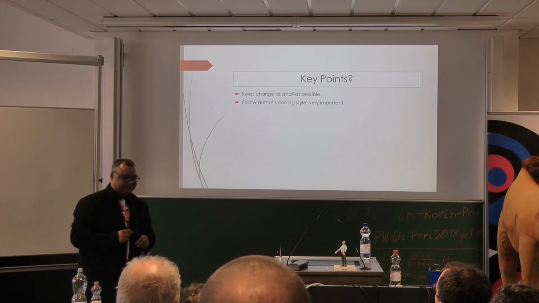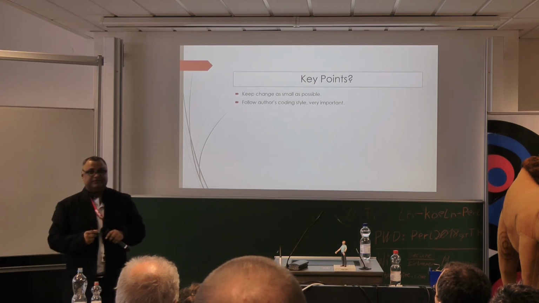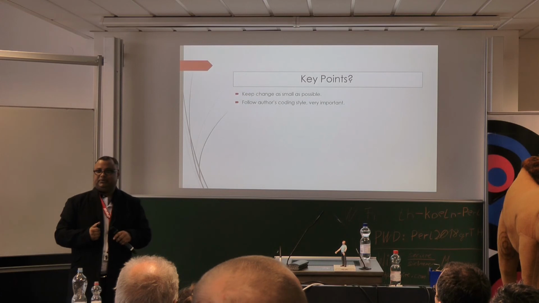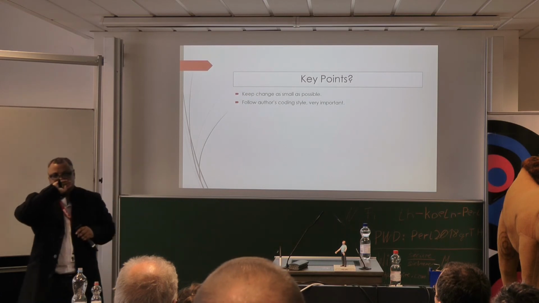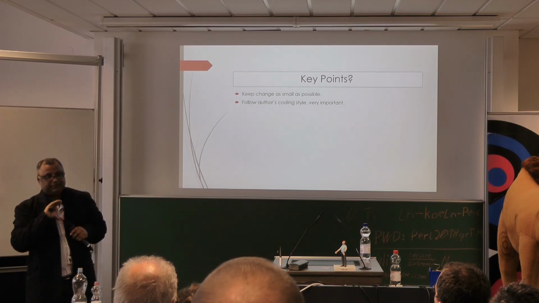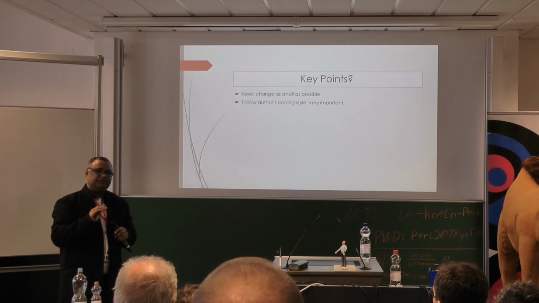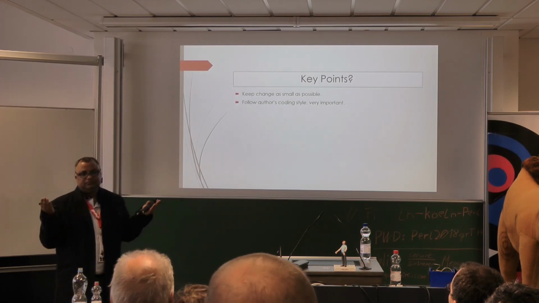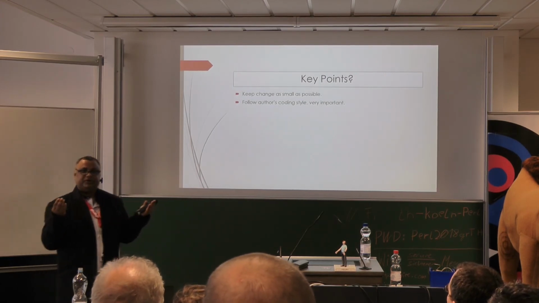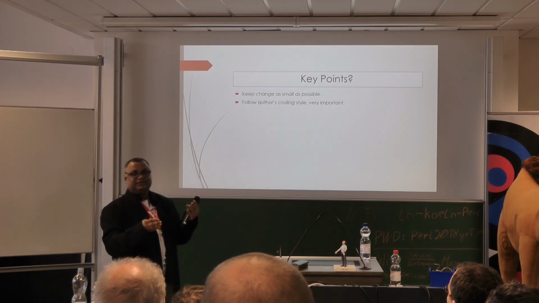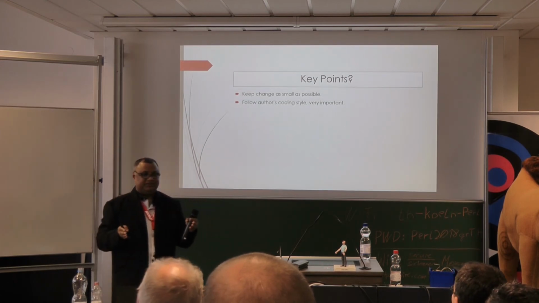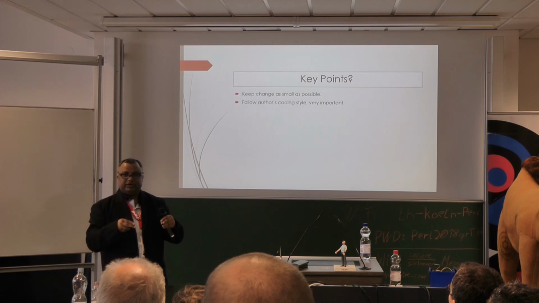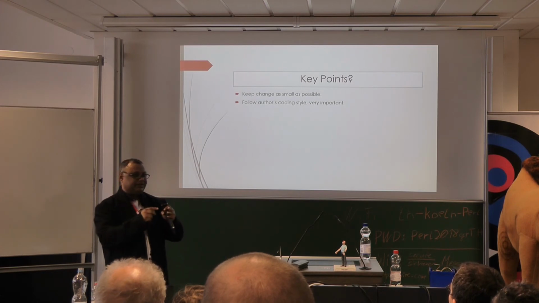This is another thing I've experienced. Sometimes when you start making changes to the code, initially I used to start doing it my own way, my own coding style. The author would come back saying, what are you doing? Where are you coming from? Stop doing that. Just follow my style, how I write my code, how many spaces there are.